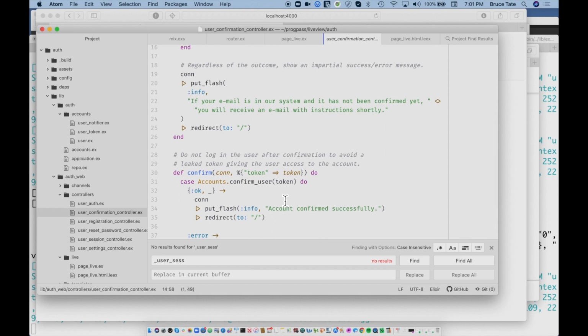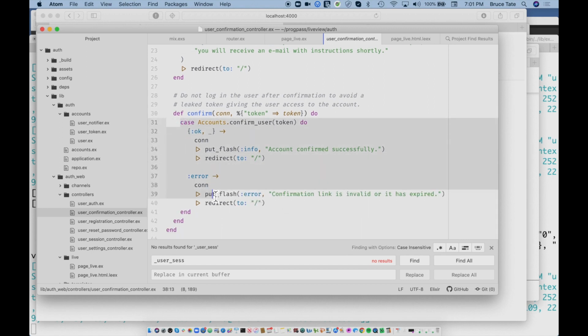And so when it's time to confirm a user, this is actually what I do. I basically allow the user to try to confirm and pass through the token as part of the link. If I'm successful, I put the flash, yeah, you're confirmed, redirect it to here. That's just a placeholder. You could redirect it to wherever you wanted it to go. Otherwise, you say, hey, this is a bad confirmation token for some reason, and you direct the user wherever you want them to go. So that's what I would do to implement confirmation.